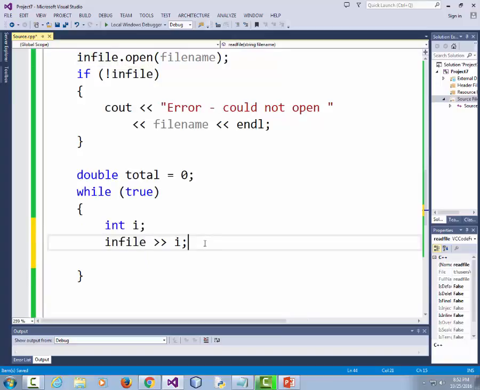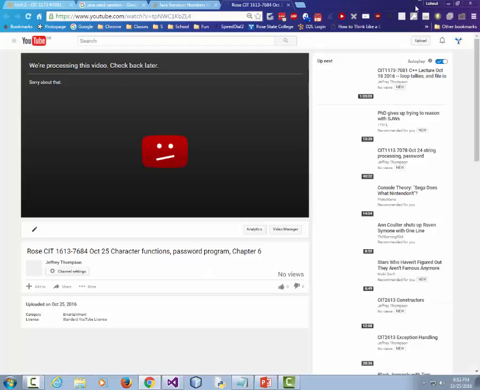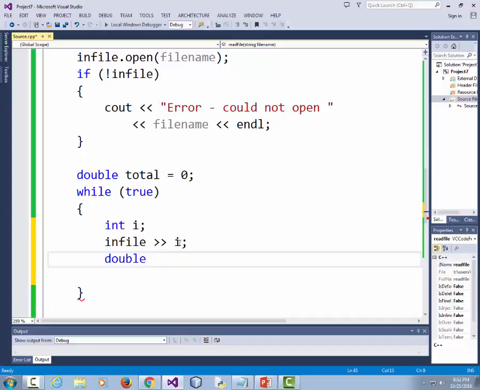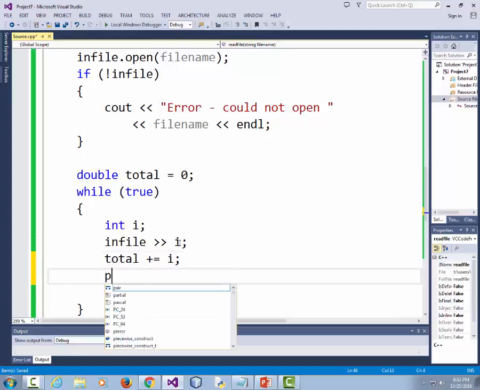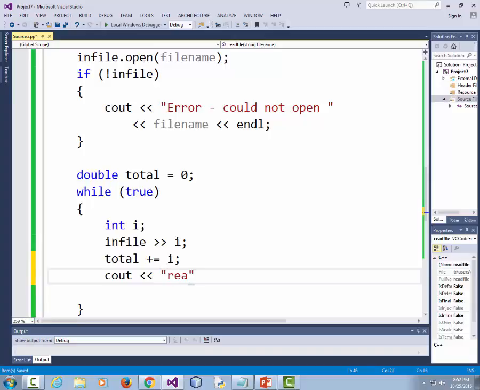We're going to read them in. And then we're going to add that to the double. So total plus equals i. And then let's print out what we just read. Cout read, something like that, i, just so that we know it's doing something.